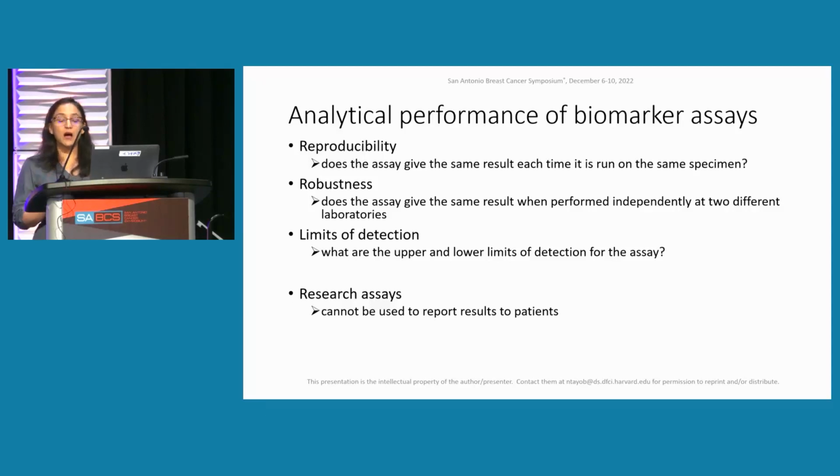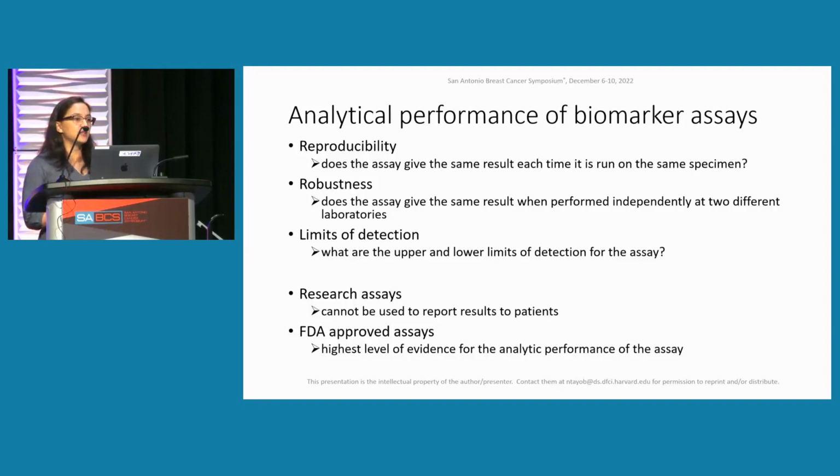But the analytic performance of the biomarker will potentially be very different in a research-based assay compared to our FDA-approved assays. And this is important because our goal of precision medicine is to use differences in biomarker levels to be associated with patient outcomes. However, if there's lots of variability in the assay that is due to these analytic factors, then we're clouding our signal with a lot of noise from these assays. And so it's really important when you're studying these precision medicine interventions to be aware of what stage of development your assay itself is at, because you need to be clear on what the sources of variability are when you're evaluating it.